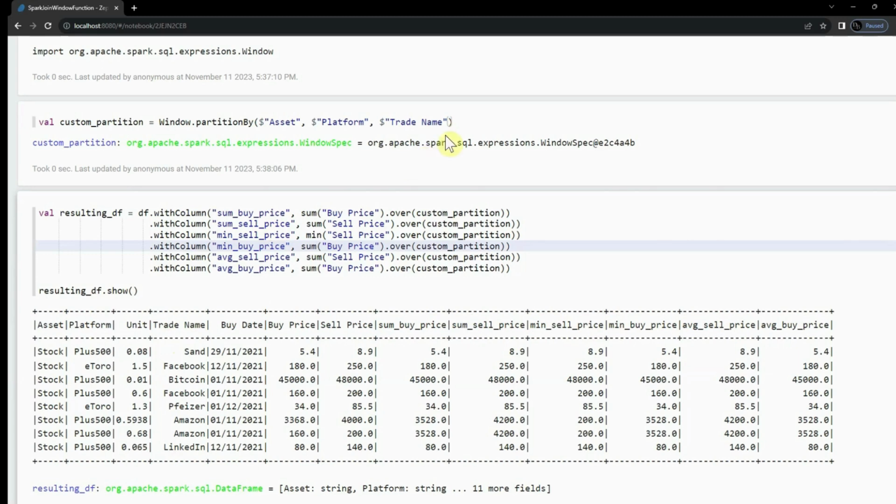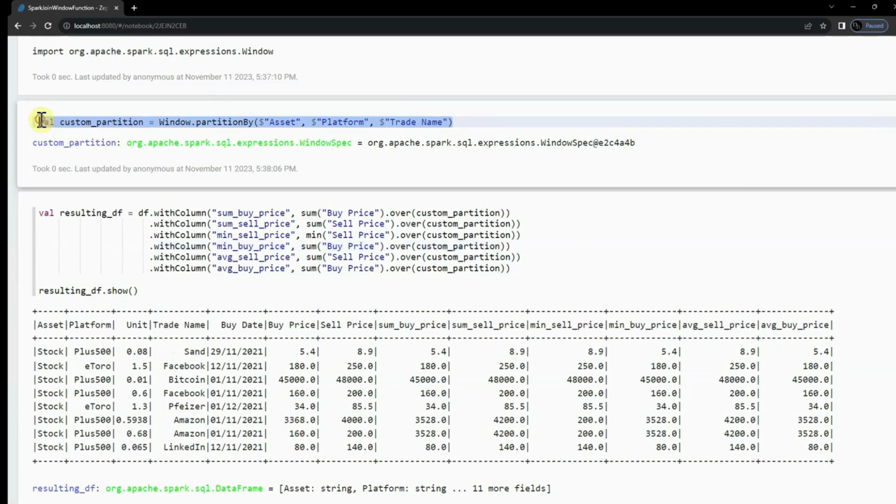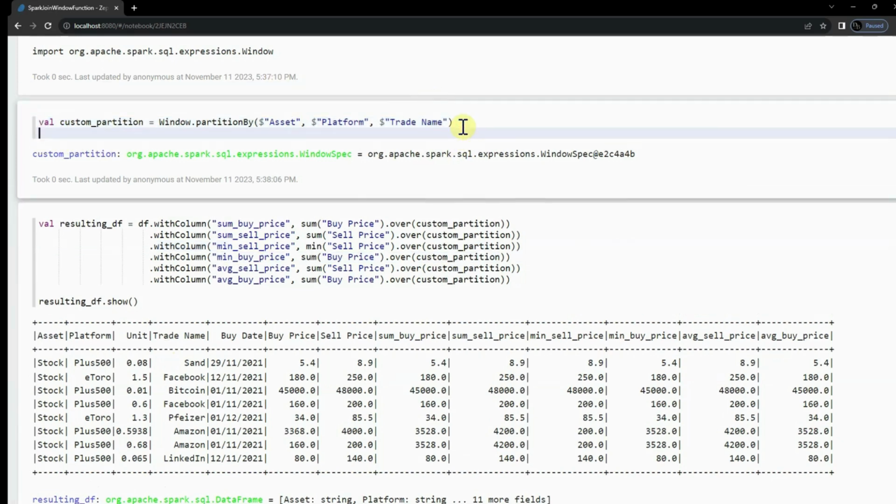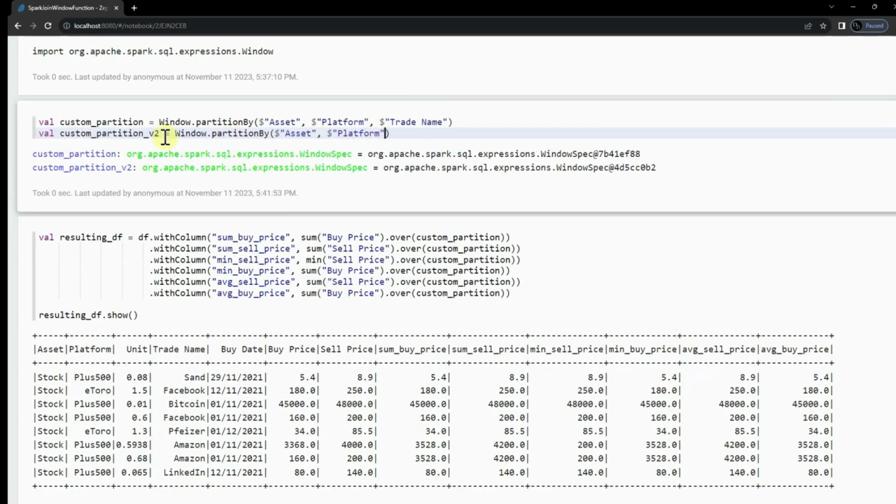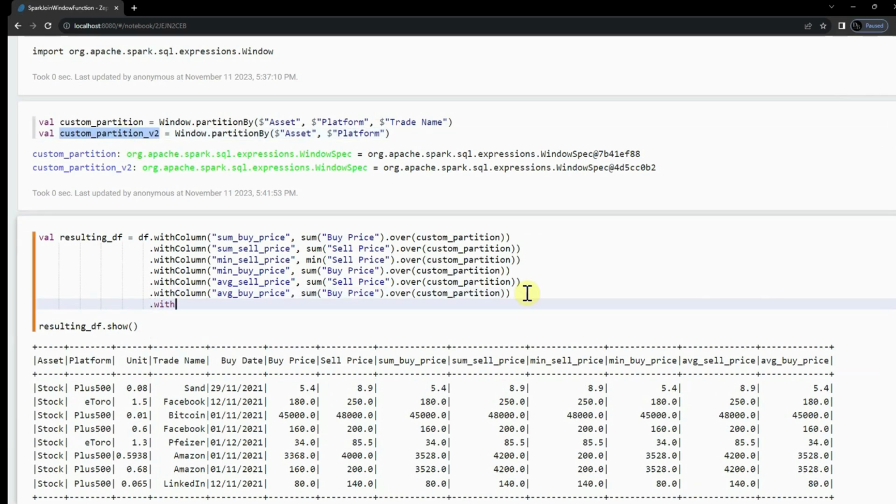Of course, you can also change your custom partition. So for example, I can say, let's say custom partition v2. You can of course give them more meaningful names. So I can remove the trade name and I can call it custom partition v2, and based on custom partition v2 I can define other columns as well, like withColumn.